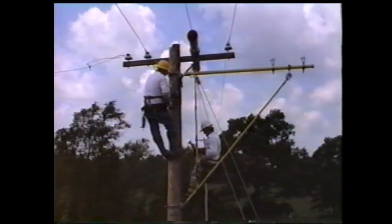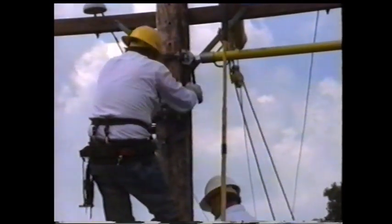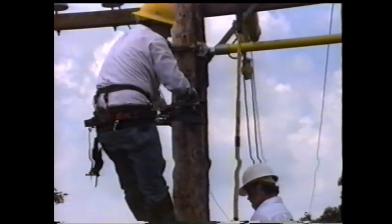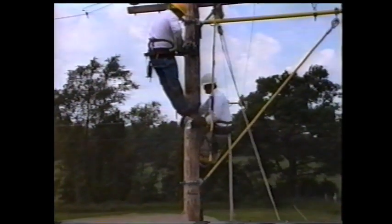Once the auxiliary sidearm is mounted, put the 1.5-inch pole clamp below the wire tong snub bracket. This will be for your 1.5-inch by 10-foot wire tong. Also mount the 2.5-inch pole clamp about 5 feet below the 1.5-inch pole clamp. This will be for your 2.5-inch wire tong.